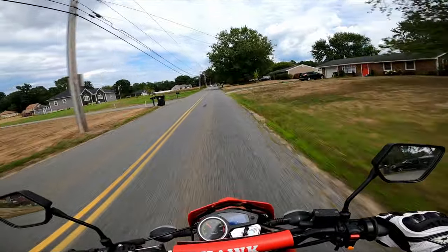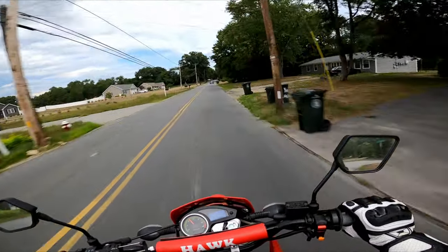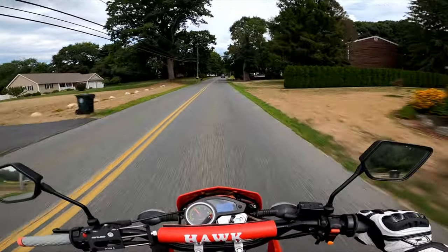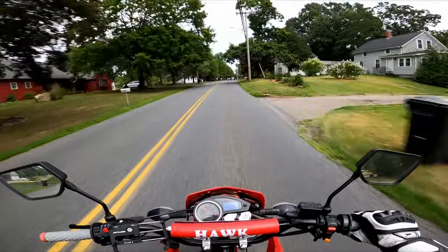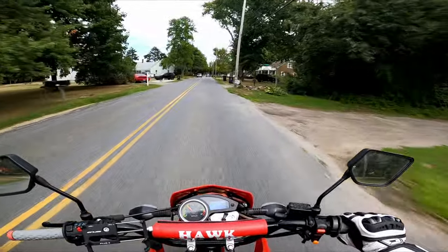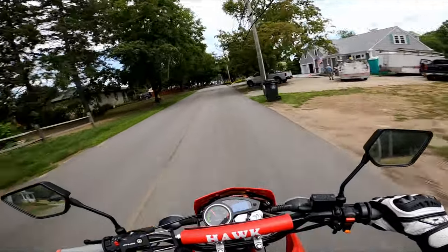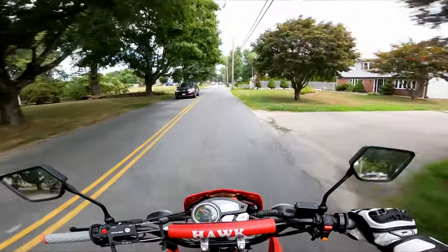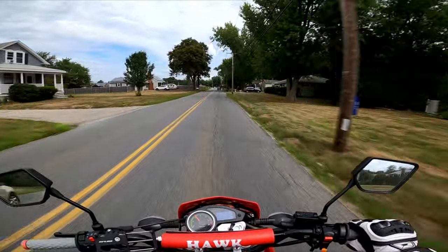Now, number three is gonna be an aftermarket exhaust. The reason why I say you should get an aftermarket exhaust is because the one that it comes with has a cat in it, and it's super, super restricted with the airflow. If you put just an exhaust on this bike and nothing else, you will see huge performance gains. It sounds way better. You can get different types of aftermarket pipes. It almost lines up exactly with the Honda CRF 150, I believe.